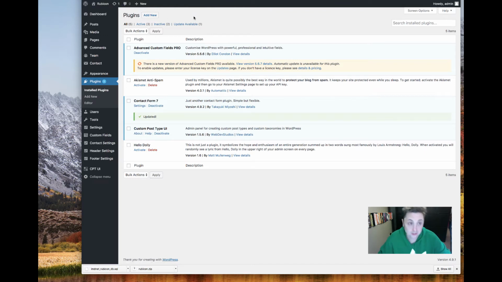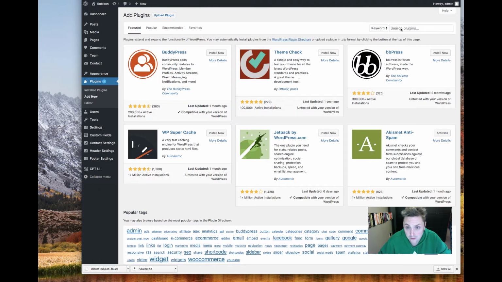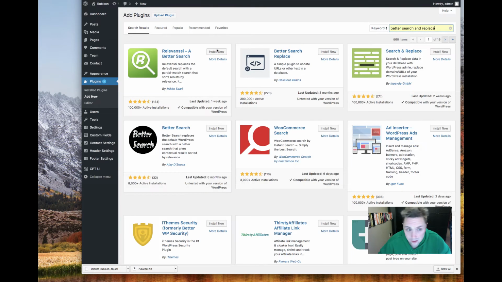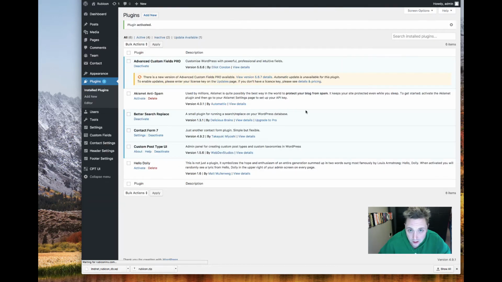Okay, now the next thing that we're going to need to do is make sure that there's no URLs in the site pointing back to the dev server. So we're going to get one of my favorite and most used plugins, Better Search and Replace, and install that. Now this can seem scary, but if you do it right away when you first add the site, you really don't run any risk because you've already got all your backups and everything here. So if you do this incorrectly, you can always just redo it.